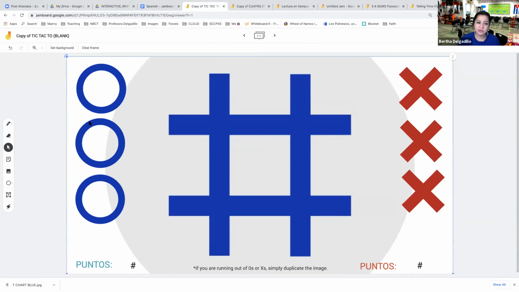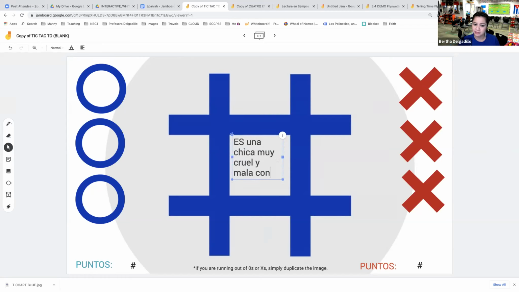Then you are going to bring the pictures and put them in here. So let's say you just did a story. Those of you who like to do storytelling, I love doing storytelling. If I did a story, I can just go right here and say, es una chica muy cruel y mala con sus padres.